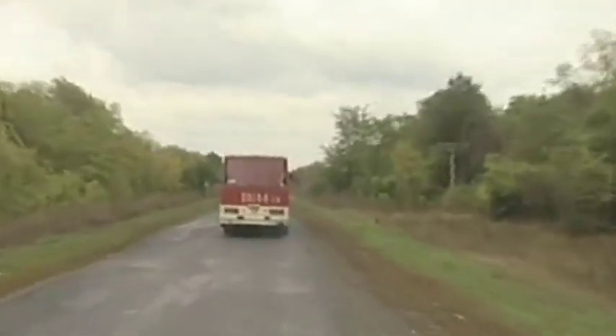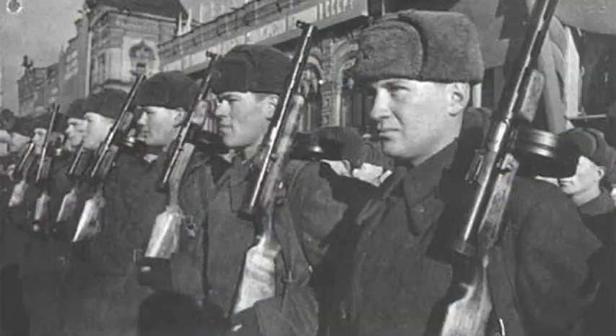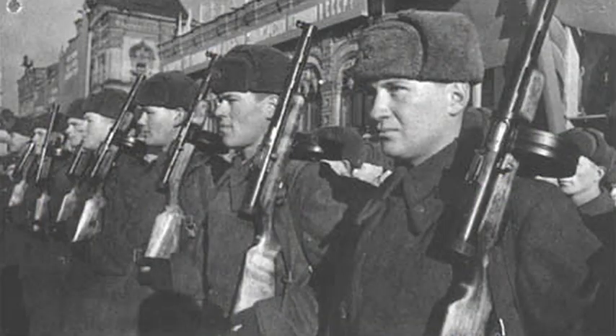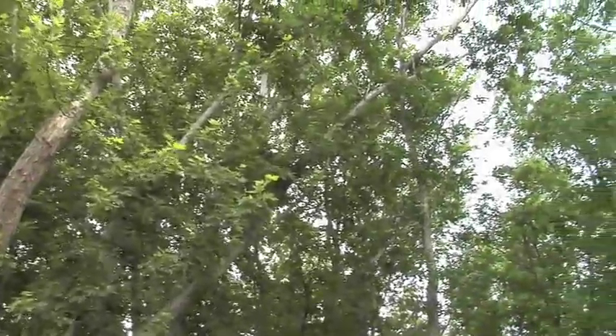In Ukraine they also had trees right alongside the roads. We asked about that and they said they had those trees to shade the roads because once the United States got satellites, they didn't want the US to be able to detect Soviet army movements. If the roads were shaded or covered by trees, they could move all their military without the United States detecting it. There are a lot of different purposes for trees.